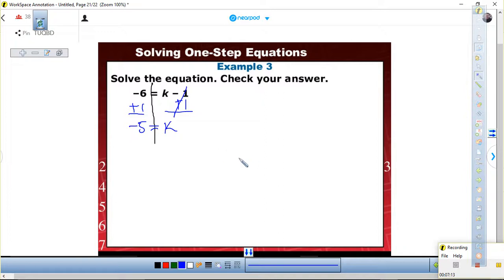Look up to the screen really quick. Some of you might be doing this: K equals negative five. What's the difference between this and that? In a sense, nothing. But in reality, if we're working this out step by step, where is the K at right now? On the right side. I want you to leave it where it lies. I don't want you to be switching it around. Does everybody understand that? Make a mental note for yourself, please. Because when we get to the other problems that require different steps, I don't want you guys switching stuff around. I want you to work it as is.